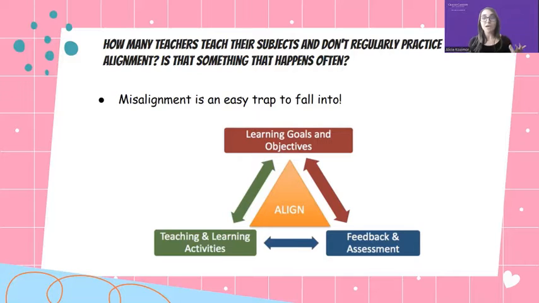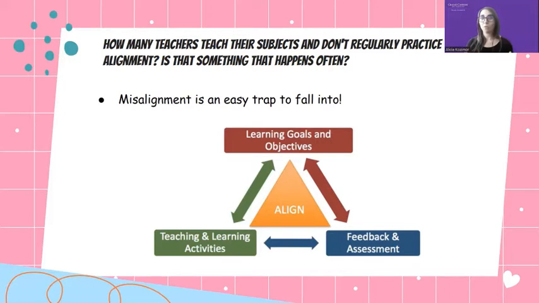And sometimes we're busy, right? Teachers have a lot of lessons to write. We get busy. And sometimes we don't take that time to look back at our objective and say, okay, when I started this, I said that my objective was XYZ, but actually in my end of lesson assessment, I'm asking them to do ABC.